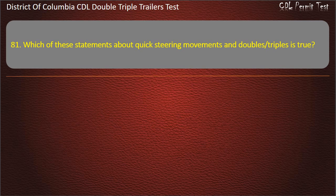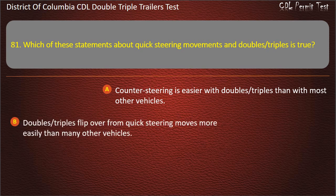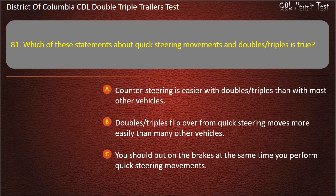Question 81. Which of these statements about quick steering movements and doubles, triples is true? Counter steering is easier with doubles, triples than with most other vehicles. Doubles, triples flip over from quick steering moves more easily than many other vehicles. You should put on the brakes at the same time you perform quick steering movements. Answer. Doubles, triples flip over from quick steering moves more easily than many other vehicles.